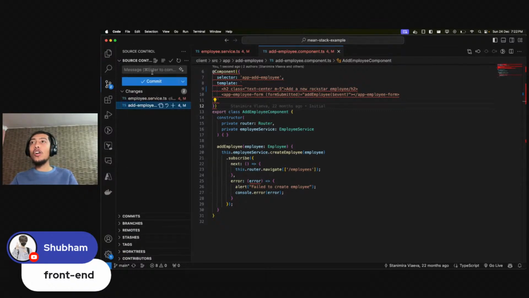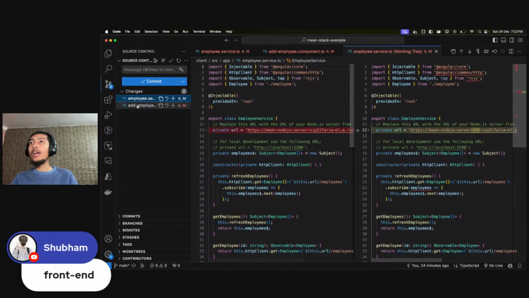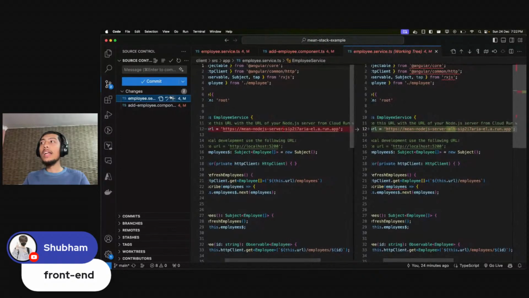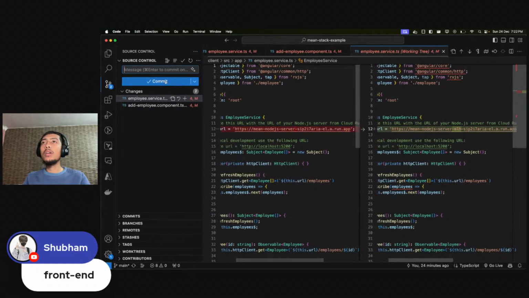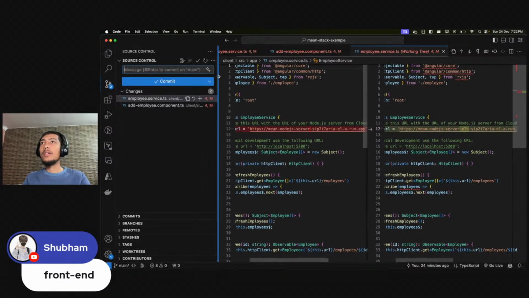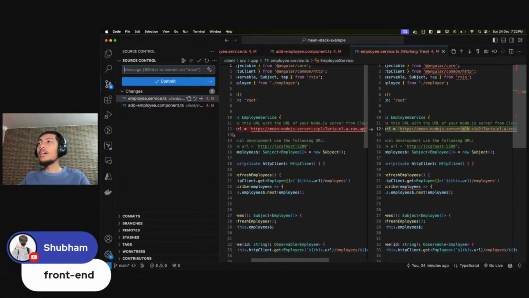Okay, so I'll just come to the source code over here, and then I will commit these changes right here, and I will click on the source code, and then I will update the name. I'll give it a commit message.